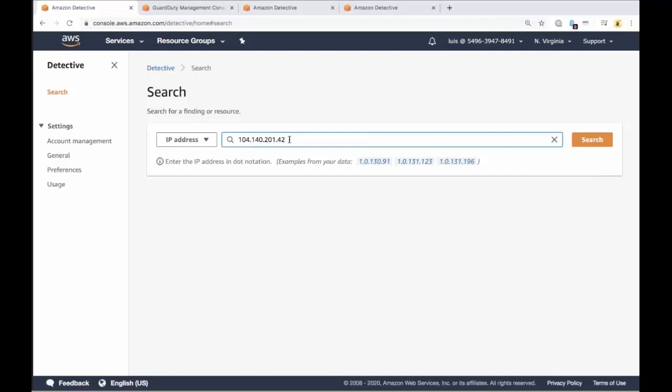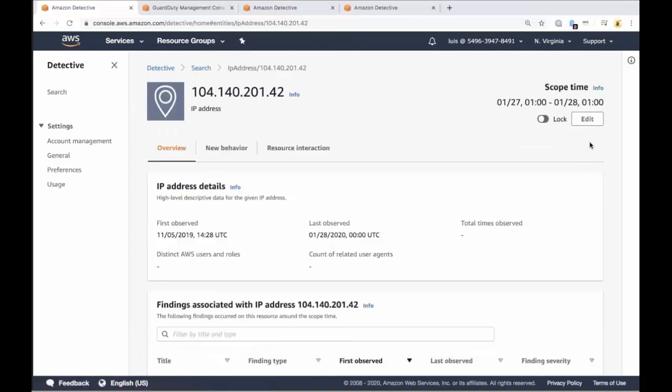So I've actually prepared one as a quick scenario. We found what is a Bitcoin mining IP address. And so that might be an example where you just want to go and investigate and see what does Detective know about this IP address. And this is a great way to just insert that into the search bar, and you go directly to the profile page for this resource. Now, I didn't go into resource profile pages as much in the previous scenario, but very similar, as you can see. Again, the same reminders of what this page is about.